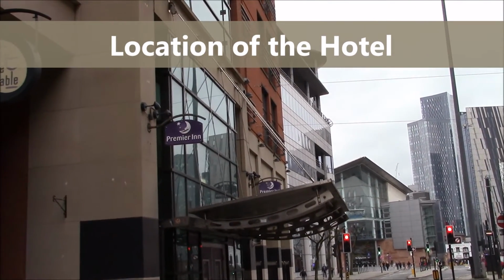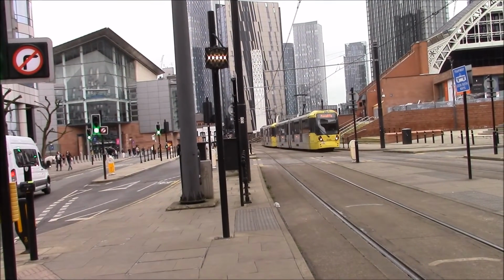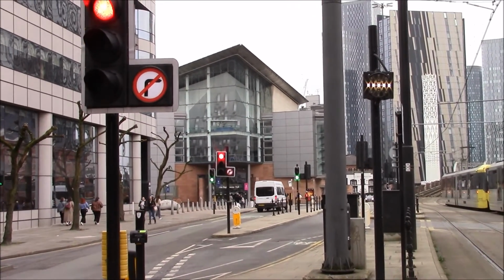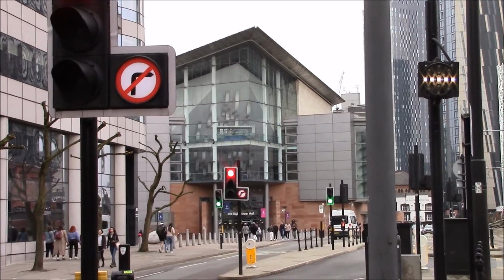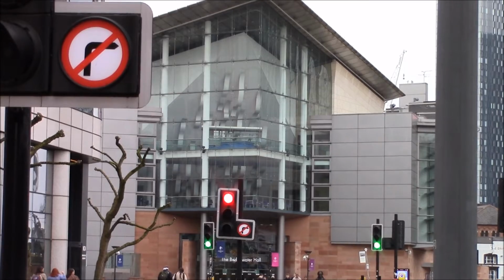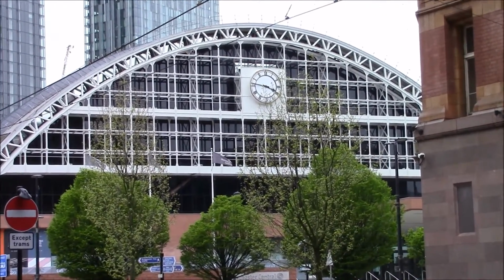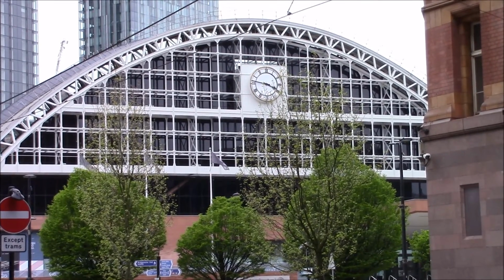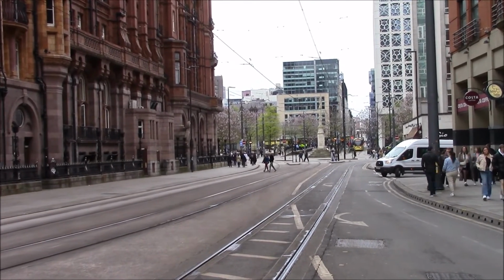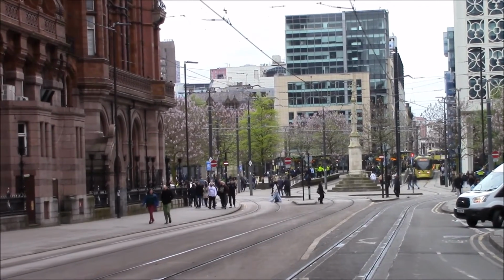It's very close to St Peter's Square, and it's also very close to the Manchester Central Conference Centre, which is really useful if you're in Manchester attending a conference or a business event at the Manchester Central Centre. Also the Bridgewater Hall, which is often used for conferences and events. So there's a good chance if you are staying in the centre of Manchester attending a conference or a business event, it will be at the Manchester Central Conference Centre. It used to be known as GMEX when it was first built, but it's now called Manchester Central.